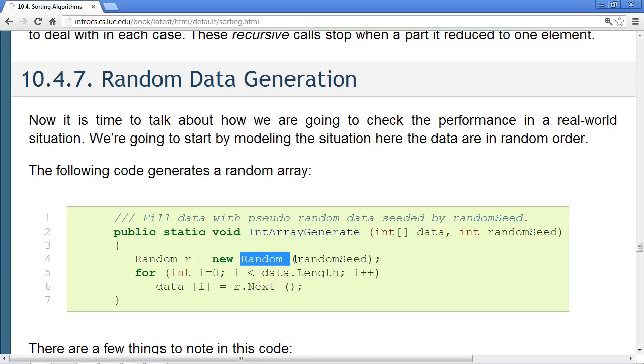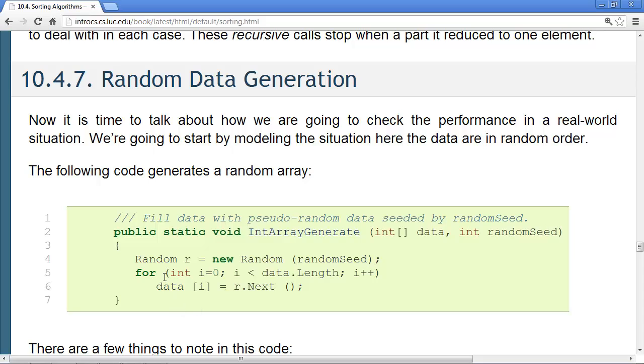In fact, each element is deterministically arrived at from the previous one, but the way they do it is just highly invisible to the final user, and they look random. For the purposes of our testing, we're going to want to produce the same random sequence more than once. And we can use the fact that this is really deterministic. You can supply a new random with a parameter. The jargon is its seed, the seed of the random value generator. And then it will produce the same apparently random sequence over and over, starting from this same starting point.